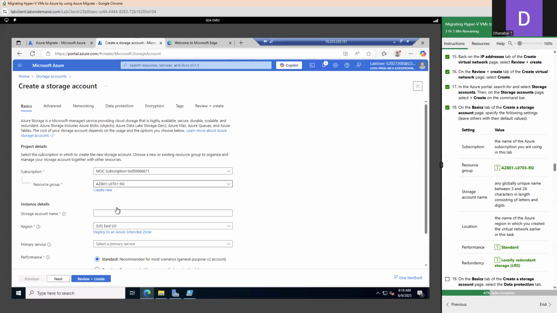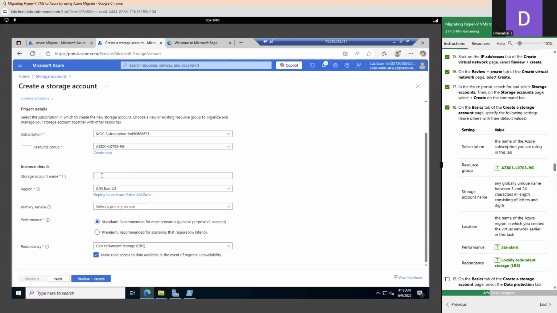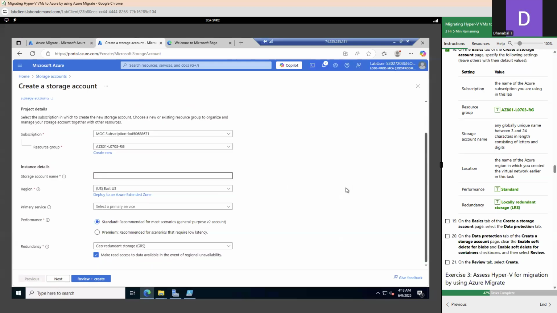I'll put it in the 03 resource group. For the storage account name, you can give any name. It must be globally unique. And East US, and then the location, fine. Performance, let it be standard.